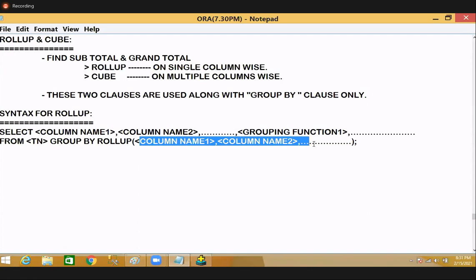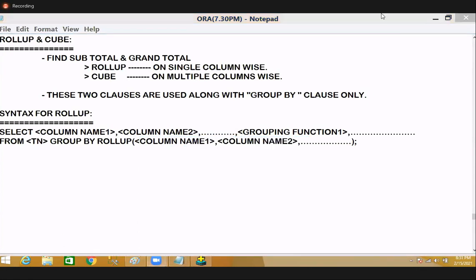This doubt is coming to you definitely. It means you can pass any number of columns along with ROLLUP, but ROLLUP always finds the subtotal and grand total based on a single column only.